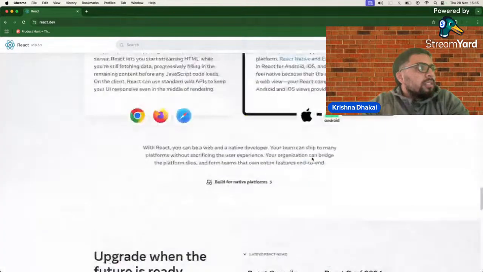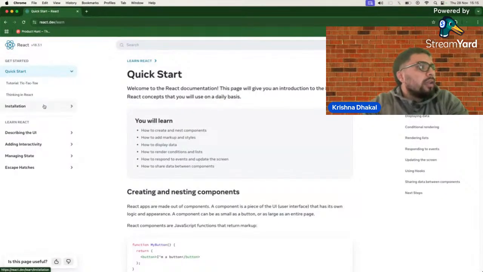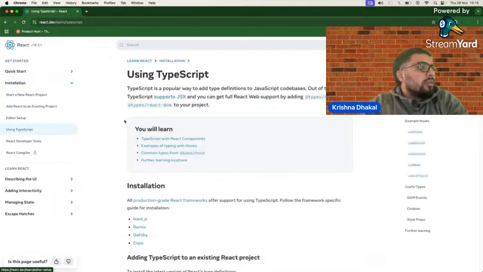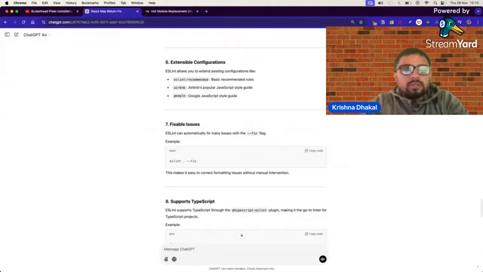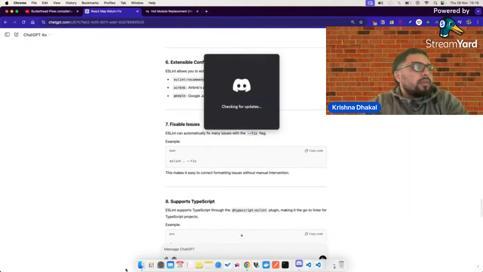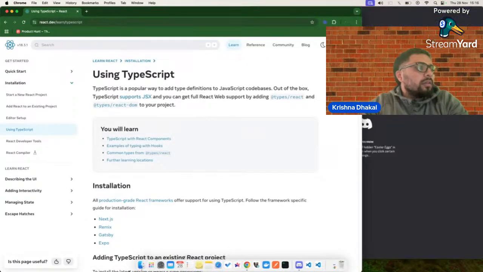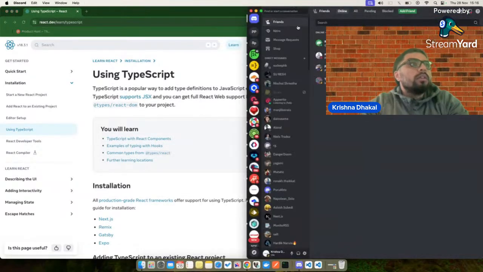And this is the new React documentation site, where if you go to Learn, and then Installation, we were in this topic of using TypeScript. I was also writing notes in our Discord channel, so I will be opening that here.